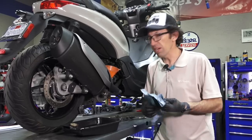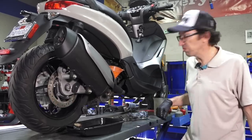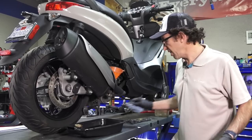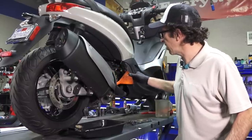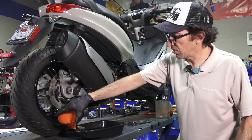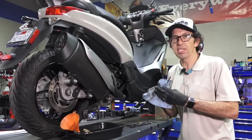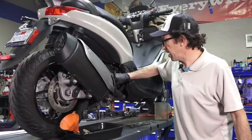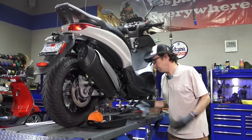So, the ten thousand dollar question — what is Robot going to get to replace the scooter? I'm going to wait until I get rid of that RD350 as well, because my garage is already too packed with stuff I'm not using. But I think I'm going to get a brand new GTS 300 HPE, likely in the Racing Sixties form with the green and yellow livery. You can certainly have a lot more fun with accessories on a GTS versus the BV350 — I've always said the BV is more of a tool, whereas a Vespa is something you have more passion for and enjoy customizing. I'm sure the new owner Doug is going to get a lot of use out of this BV — probably a lot more than I have.